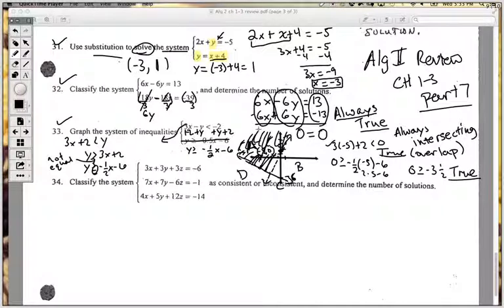Okay, now the granddaddy, the big one, the 3-variable system. Okay, I'm going to do a whole bunch of changing around here. And a lot of it I'm going to base on some consistency that I see in the numbers. First thing that jumps out to me is I look at this z column. The z column is all multiples of 3. So I'm going to do a couple of changes. First, I'm going to change them all so that they have the same number.